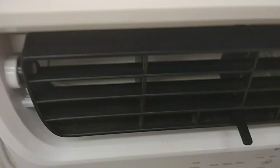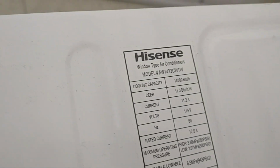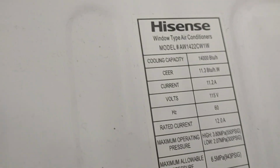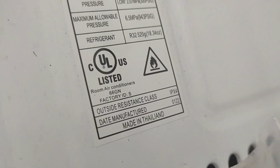Since it's 2 minutes till closing, but oh well. This one has some problem, but it does work. But oh, here's your data sheet. Here's your motor number, 14,000 BTU. It pulls 11.2 amps, 115 volts, 60 hertz. Your rated current is 12.8 amps. If y'all can see that, if you want to pause the video, you can. I don't see the manufacturing date on this bad boy.